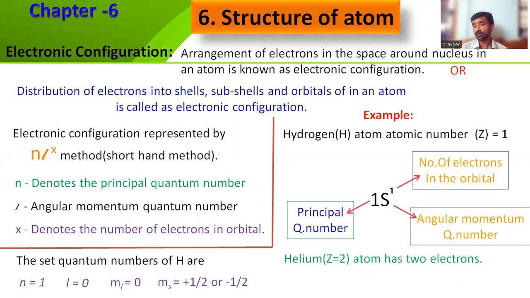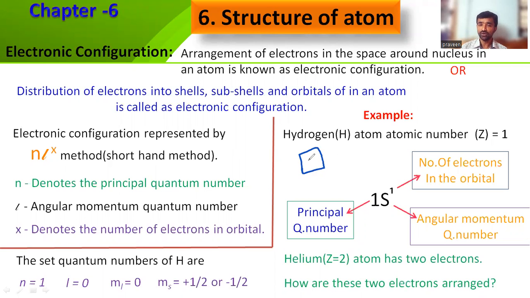Then I have one more doubt. Here I have helium with 2 electrons. The atomic number of helium is 2, so the number of electrons present in the helium atom is 2. How to distribute these electrons? What should I write for the quantum numbers of helium? How are these 2 electrons arranged in the s? For degenerate orbitals we use a square box. So 1s1 will be written like this. Then what about 1s2? Shall I write like this, or shall I write like this?